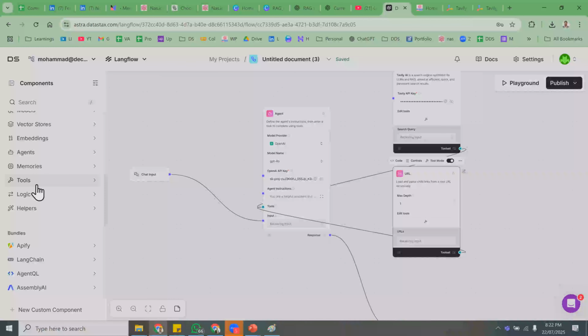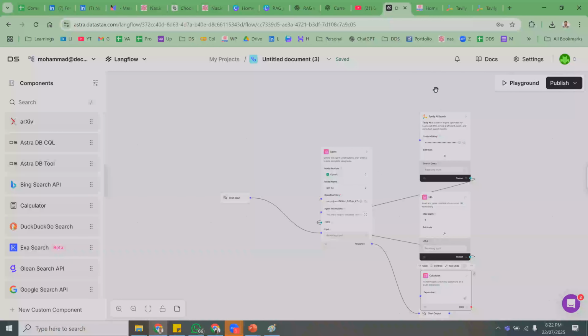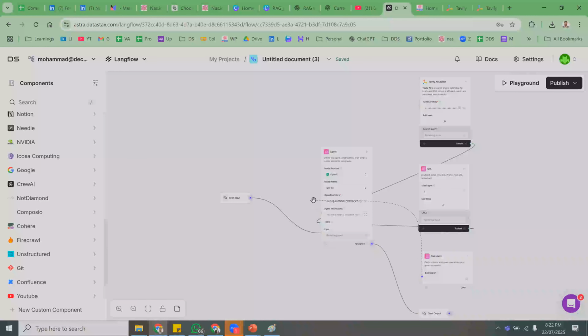Now I will go to one more tool before I move to the next one. I will take one more tool just for fun, calculator. In this particular case it is not relevant, but I just wanted to show you that you can keep on adding as many tools as you want. Same thing for calculator, I have made it tool mode. This is very important. In the last workshop, a lot of people were trying to connect it without doing this. If you don't make it a tool, you cannot connect it. Whatever you do, it will never get connected. So you need to make this a tool mode, and then connect it as a tool set to your agent.